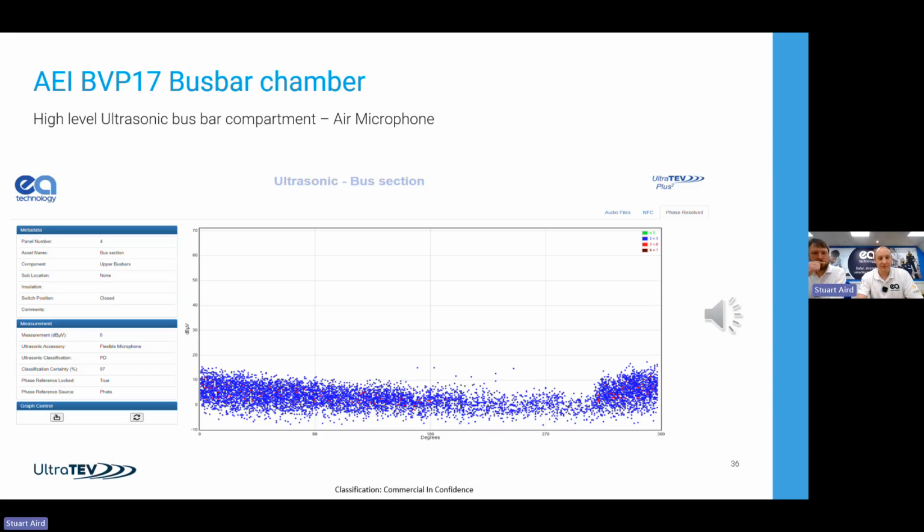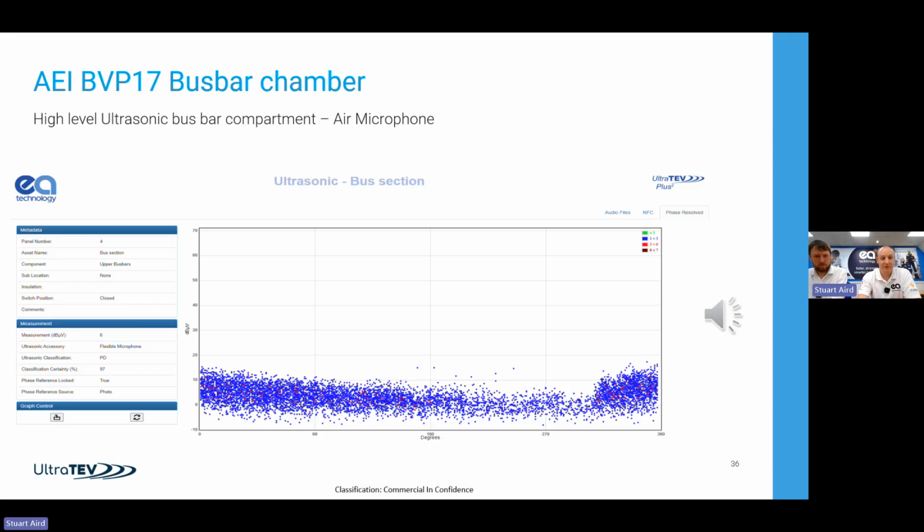And again, we can see clearly the phase resolved plot, it's a bit round. You've got to imagine the phase plot goes right round in a circle in this case, but you can see part of it on one side and the other side. We can quite clearly hear that it's definitely ultrasonic activity, but it's a very, very small gap. So it's not necessarily easy. We can get sound through very small gaps, so we can imagine inside it'd be much louder.